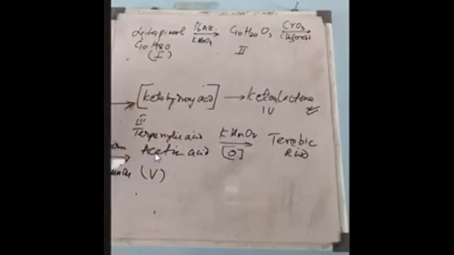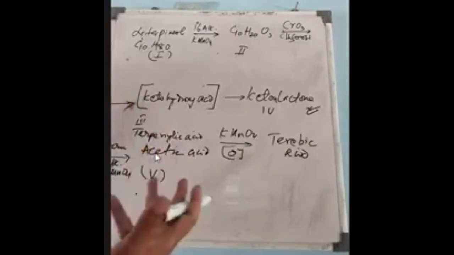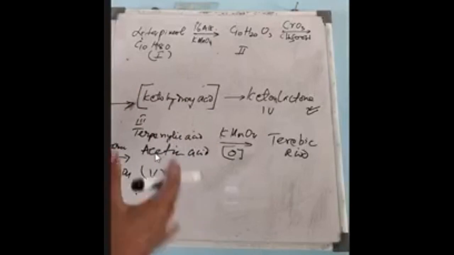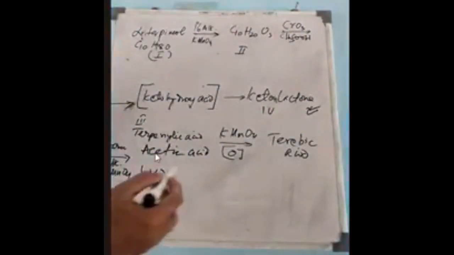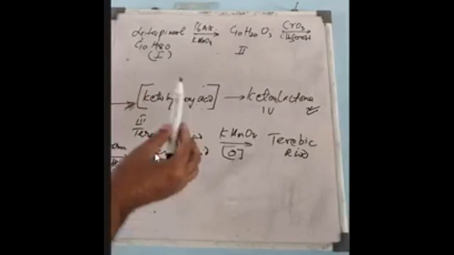Now when this compound was isolated and treated with the sodium carbonate, no reaction was taking place. But when it was refluxed with the excess standard sodium hydroxide or potassium hydroxide, then again titrated, back titration, they found the alkali was consumed, and the amount of alkali was directly proportional to one mole of carboxylic acid. It means actually one carboxylic acid group is present in the alpha terpineol.